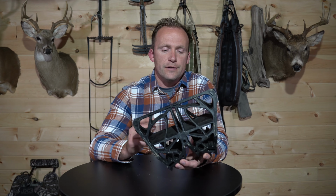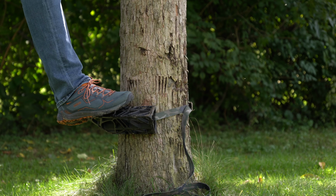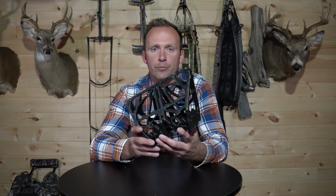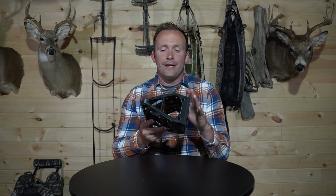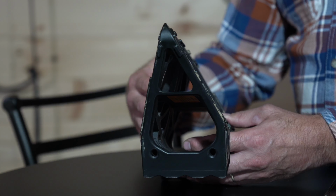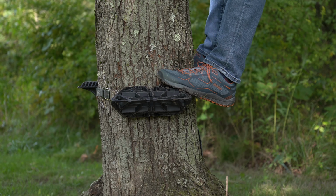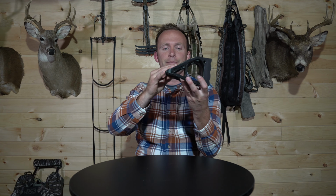In regards to some of the features of this platform, you will notice that throughout the surface area of this platform, they have added traction nubs so that you can keep from slipping and gain traction when you're navigating around the tree, pushing off of the platform. I think for me personally, one of the cool features about this particular platform is they offer two different angles. It has a reversible design. If you're a leaner and you predominantly lean, then they have incorporated into this platform a pretty steep leaning angle. If you're a sitter, then you can just flip the platform over, and even though it's still angled, it's not as steep as the leaning side would be. That would be a little bit more comfortable for those people that find themselves sitting and don't need that steep angle.